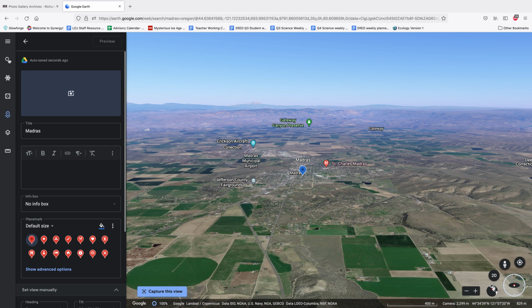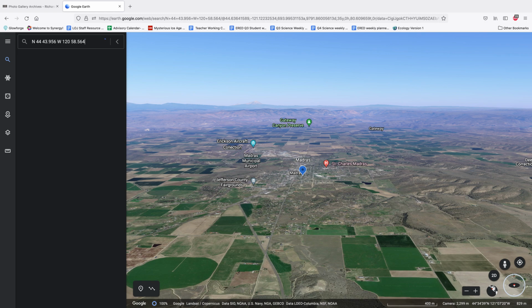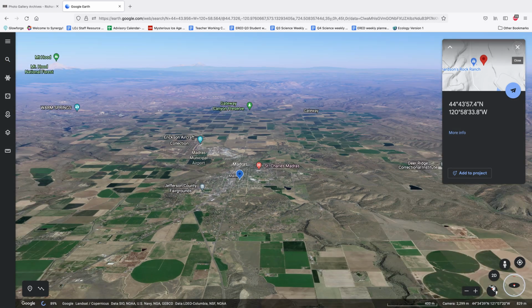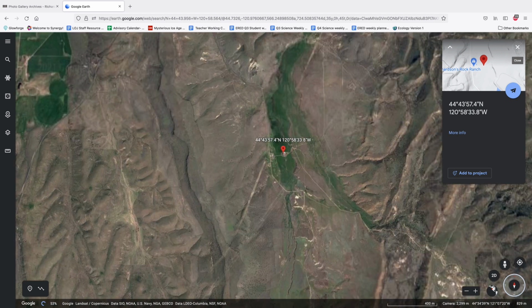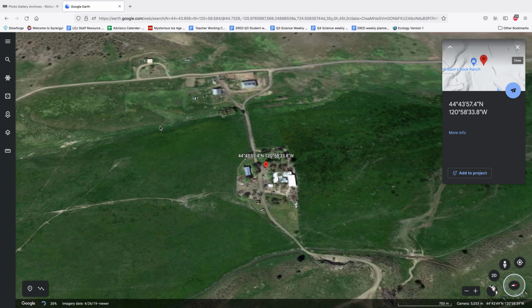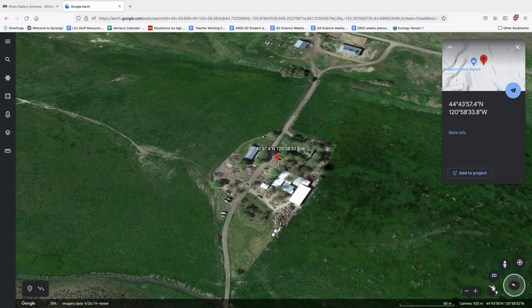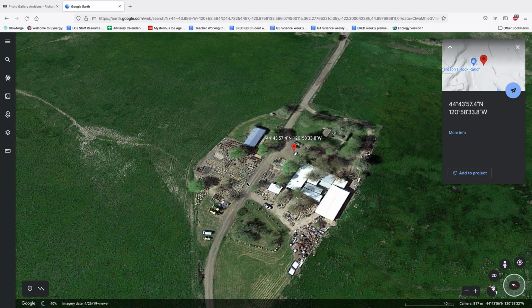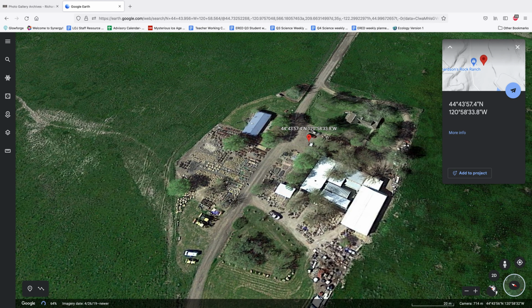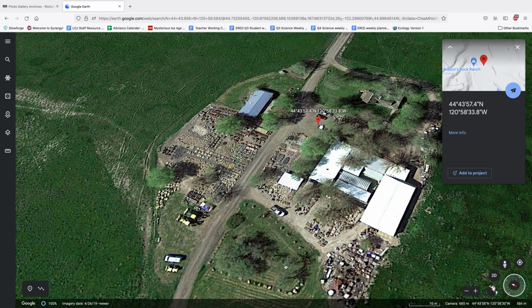And then I'm going to go to Richardson's. And I happen to have already put in the latitude and longitude for Richardson's Recreational Ranch. And then I'll fly over to Richardson's, which is outside of town a little bit. And we'll go this one right here. And then I'm going to zoom in on their rock yard. So all those little piles of things, those are all the rocks they have for sale down at Richardson's.